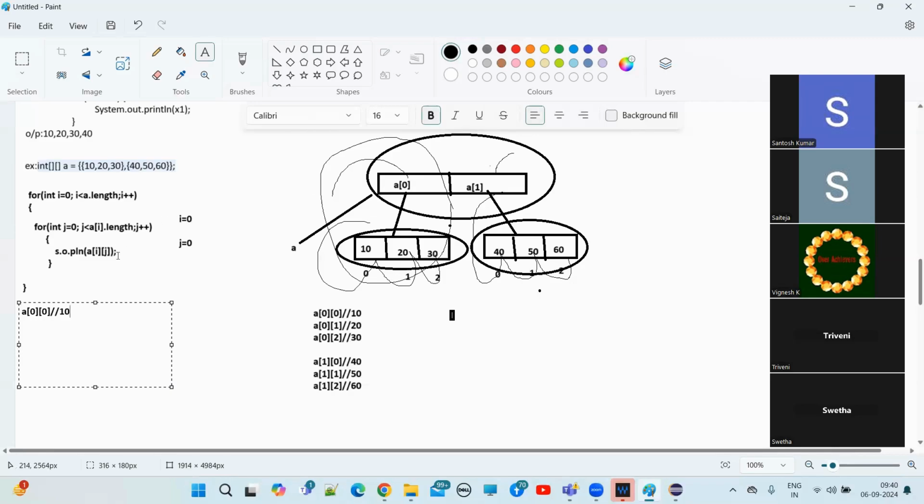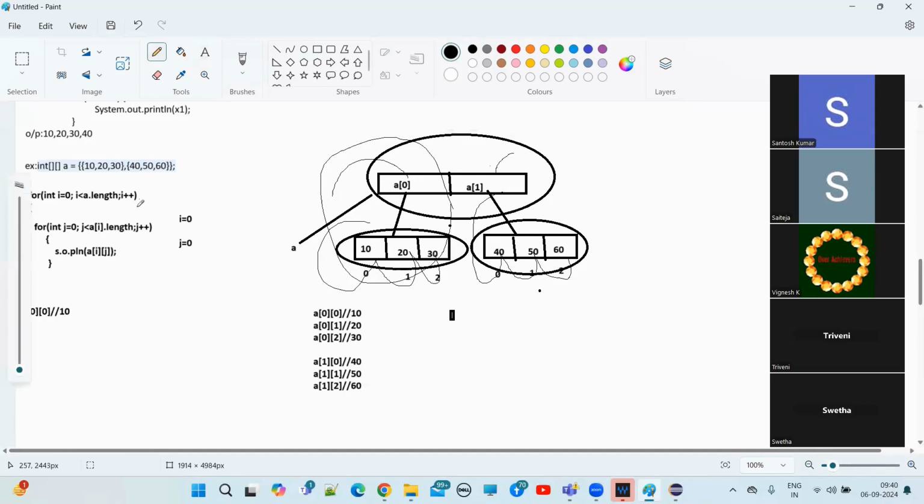This one is completed. Again, where will control go? To increment, decrement. Where does increment, decrement mean? Here, in the inner for loop. This for loop has to complete, right? Yes, sir. The inner for loop has to complete first. Now control will go to the increment, decrement section. Now, what is the j value? j will become 1. Understand? j will become 1. Now, where will control go? To the condition.